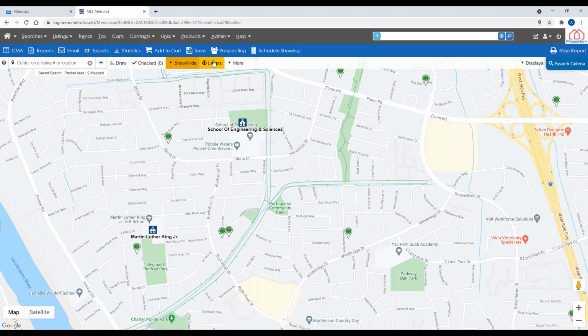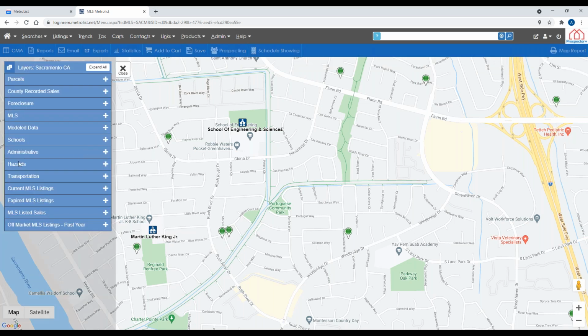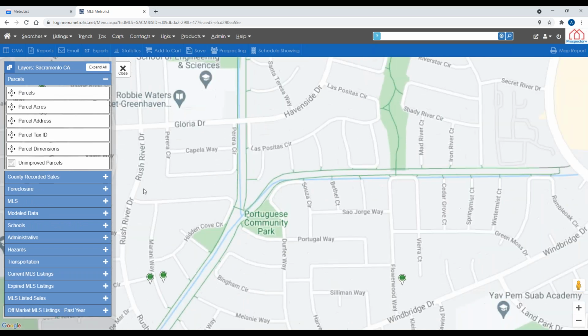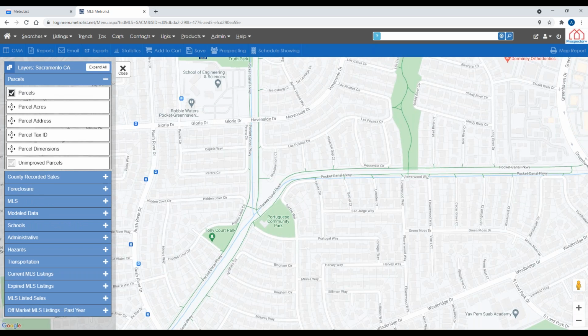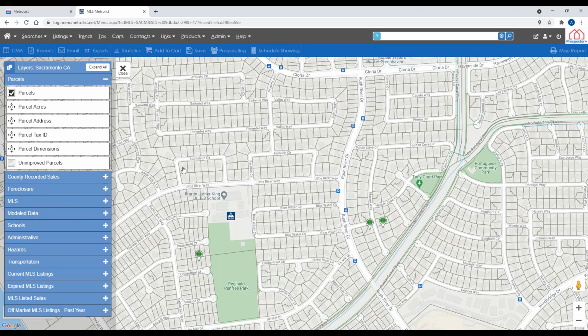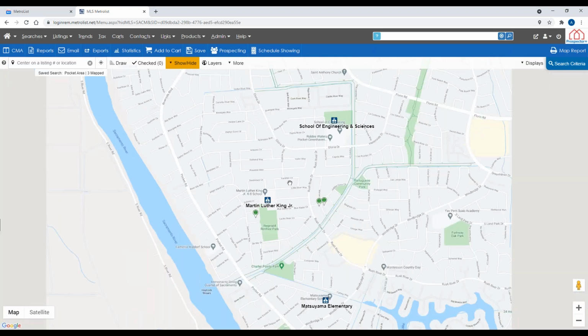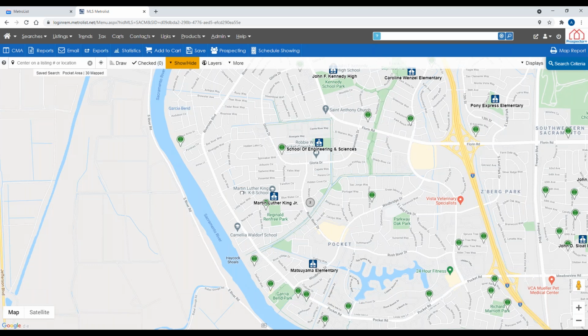Well, let me go ahead and borrow an address. I'm going to come down here to layers real quick. I just need to borrow a quick address. Let's say that your office is at 26 Stanislaus Circle. I'm just going to borrow that real quick. So step one, you've got to find your starting point, right? If you're going to take them on a tour, where are you meeting them?